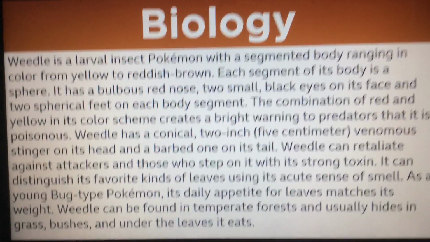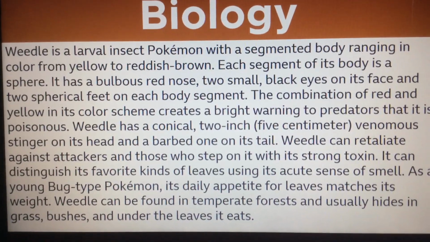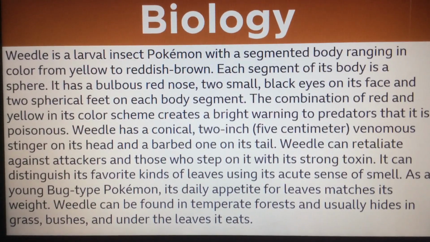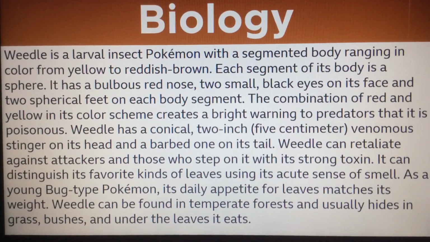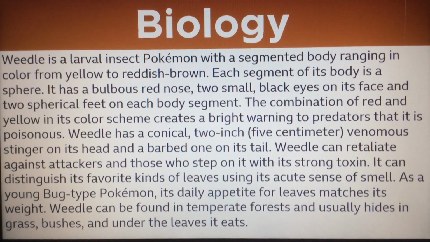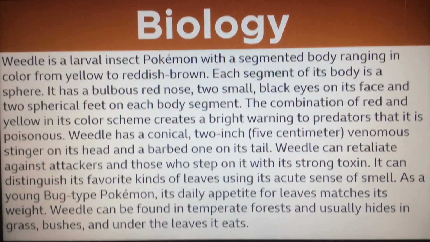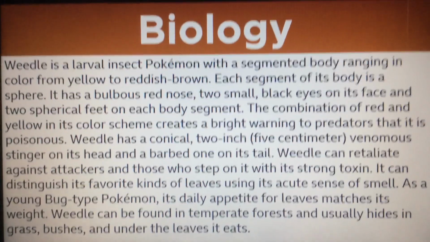Weedle is a larval insect Pokemon with a segmented body ranging in color from yellow to reddish brown. Each segment of its body is a sphere. It has a bulbous red nose, 2 small black eyes on its face, and 2 spherical feet on each body segment. The combination of red and yellow in its color scheme creates a bright warning to predators that it is poisonous. Weedle has a conical 2-inch, or 5 centimeter, venomous stinger on its head and a barbed one on its tail. Weedle can retaliate against attackers and those who step on it with a strong toxin.